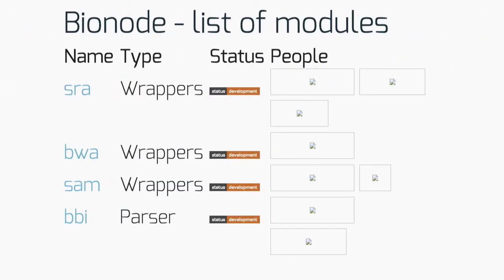There are other modules that I'm currently working on that I need for my research. These modules are mostly wrappers around existing tools, mostly C tools. So there's an SRA wrapper, a BWA, a SAMtools. And there's also a parser for BigBed and BigWig that comes from the Lions project, which is a JavaScript genome browser written by Thomas Downs. We are trying to migrate some of the parsers that he has in his genome browser to Bynode to make the code more modular.